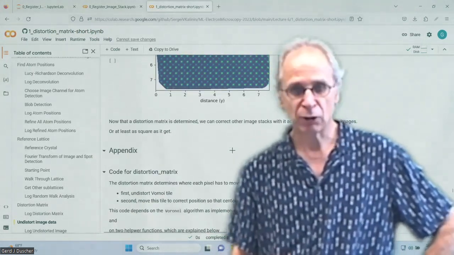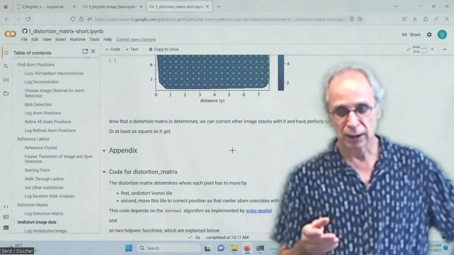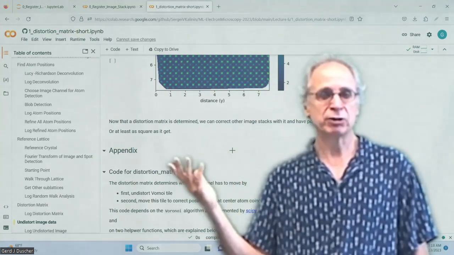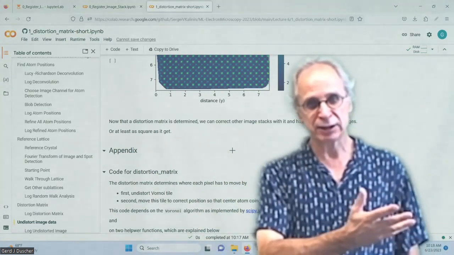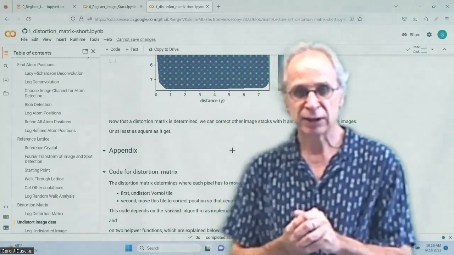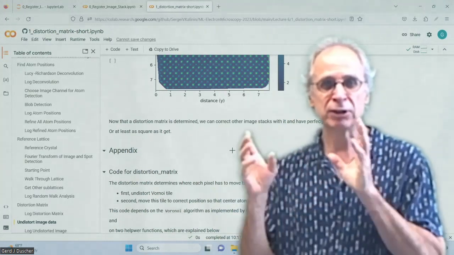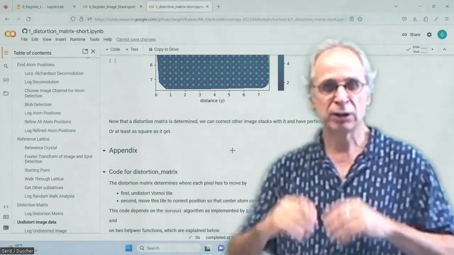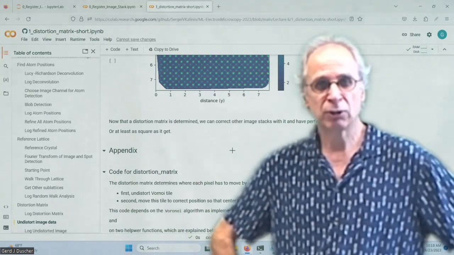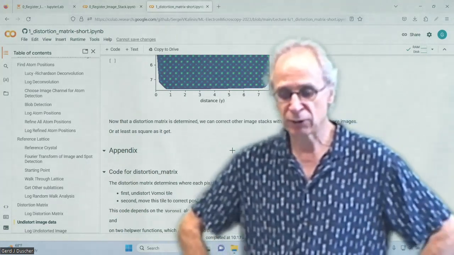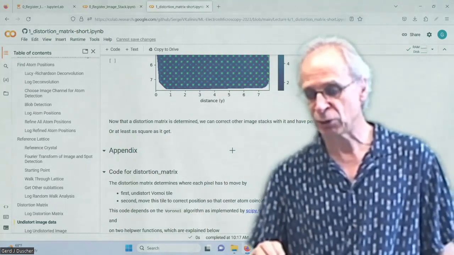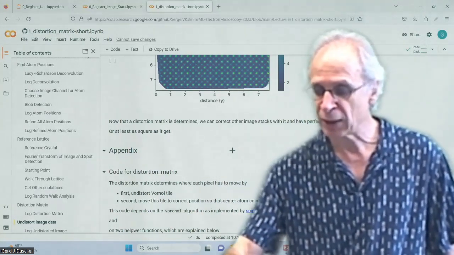Okay, so we went through this whole notebook now. If you use this distortion matrix on any other data set, you get an undistorted, perfectly nice image that you can quantitatively determine. So we set shear to about 1 degree and atomic unit cells, so stress to about 5 picometer on our data set. And you can determine that for each of your own data sets as you want to.